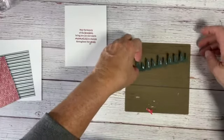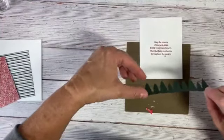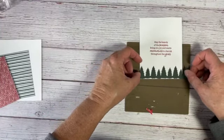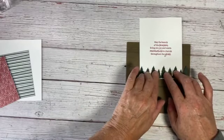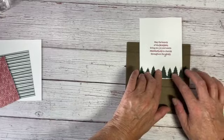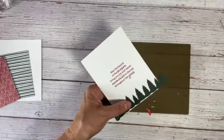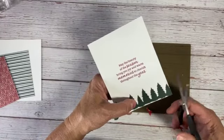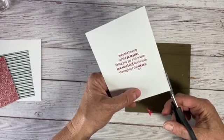So here we go. We're just going to go ahead and pull this in. I'm still going to leave my silicone mat there. Okay, I'm going to try to position these. All right. Press it down gently. Now, it doesn't take long. This glue will adhere fairly quickly. Now, I'm just going to take my paper snips and trim the excess trees off. And there's our bobble on the other side.